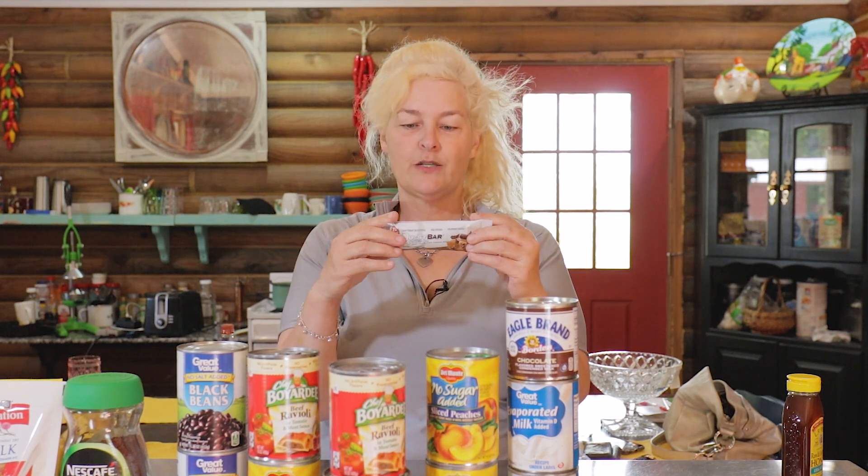These little Quest bars are very small but they do have nutrition in them and they taste good. In a survival situation you want something that's going to nourish you, not just taste good. You want to get a whole box of these — they sell them by the box, so get a lot. The reason it's Quest is because it has real nutrition in it; it's not just some cheap breakfast bar that's pure sugar. Scott mentioned Walmart sells these now, so you can get them for a good price.